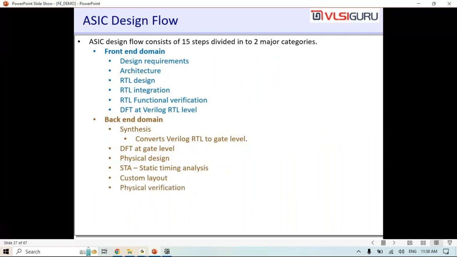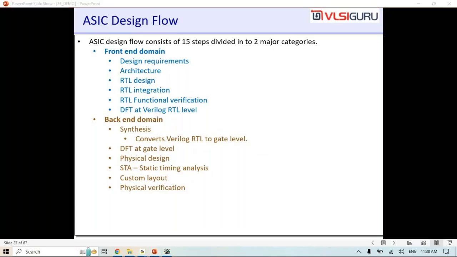Next, what? You have to do the physical verification. What is involved in physical verification is checking the basic rules. See, actually speaking, the chip will be very complex, beyond our imagination. How the chip looks is very complex. How complex? I'll tell you, just to give you a feel.